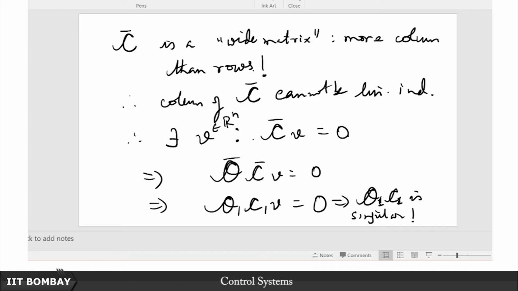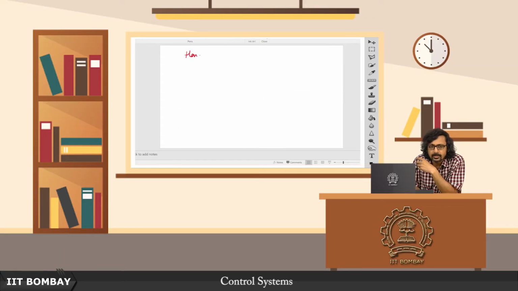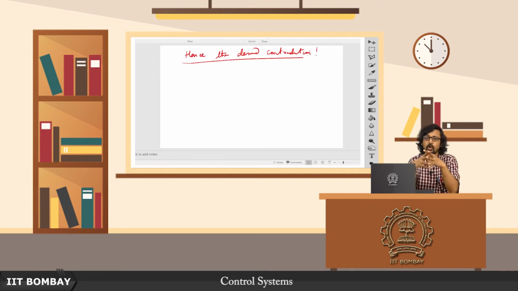But this is telling me that if the size of my A2 matrix and B2 matrix and C2 matrix are smaller than the corresponding sizes of A1, B1, C1 matrices, then this is exactly the situation I will land up with. So therefore this is a contradiction. So let me write it in red, hence the desired contradiction. So what have I proved? I have proved that if you have a realization that is jointly controllable and observable, then it must be minimal. You cannot have a realization of a size smaller than that. So basically joint controllability and observability leads to minimality.